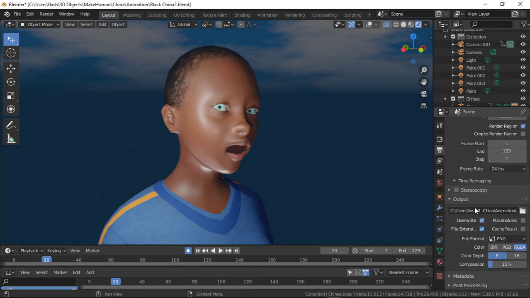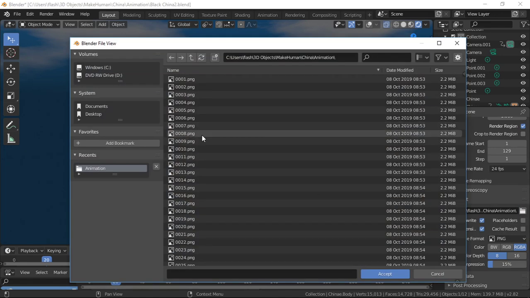And then over here where it says output, you click and select this option in the very far right, which is a little folder icon. When you select it, it opens up a pop-up screen for Blender's file viewer, so you can send your render to a specific file folder on your computer. If you don't have a file folder for it, you can use this create new directory. You just hit the folder with the plus on it, and then you create a new directory, call it whatever you want to call it.